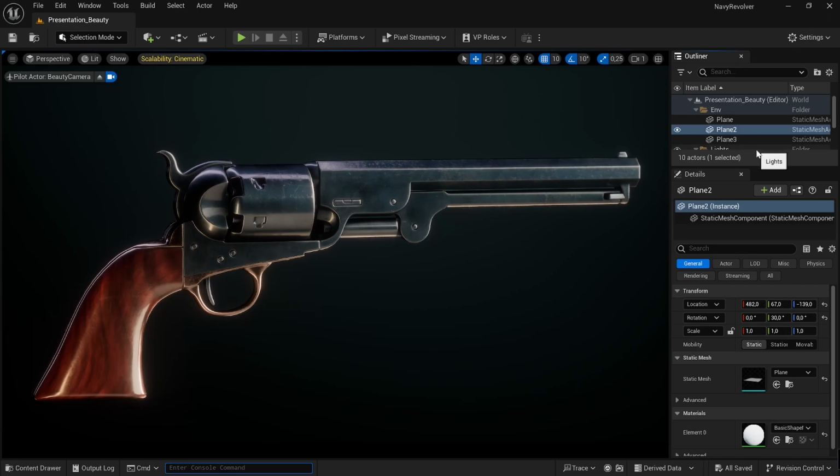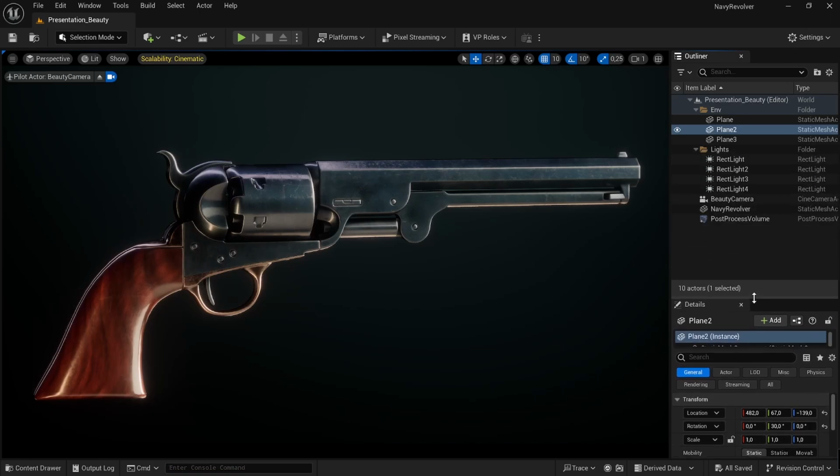The techniques are pretty universal, so it doesn't matter what software you have, but for this project it will be Unreal 5. So we'll be looking at the lighting setup, some post processes, camera rendering, stuff like that. And I'll be putting a link down below to a free file, so you can download the whole project and look through it and see how it's all put together.